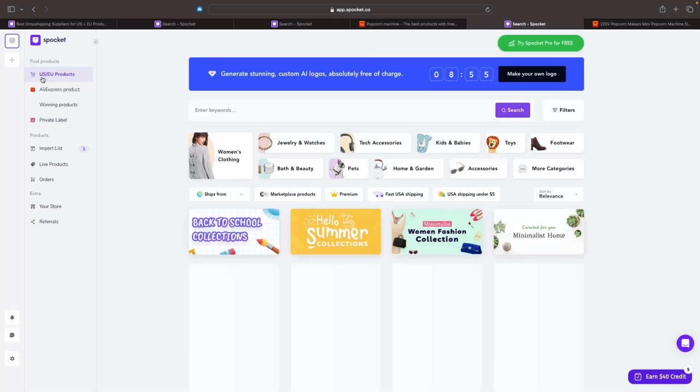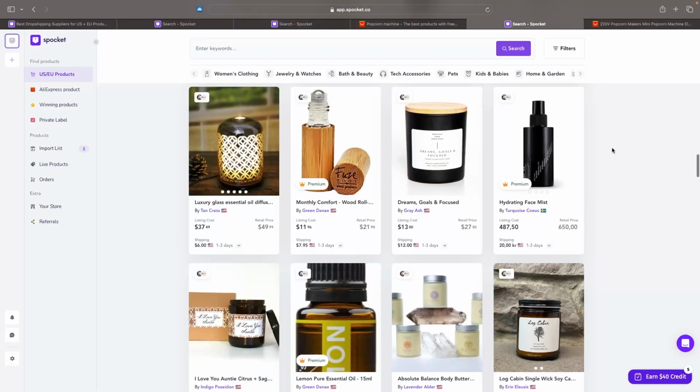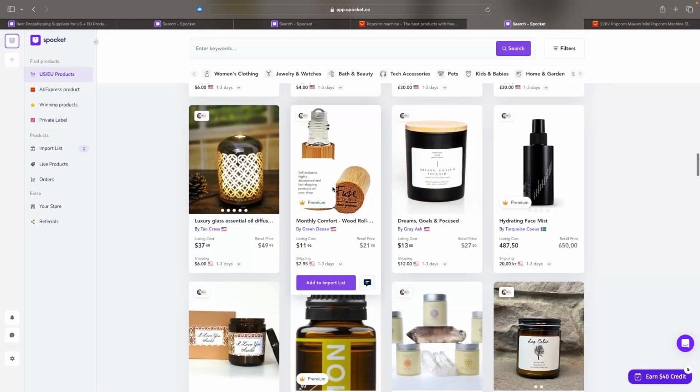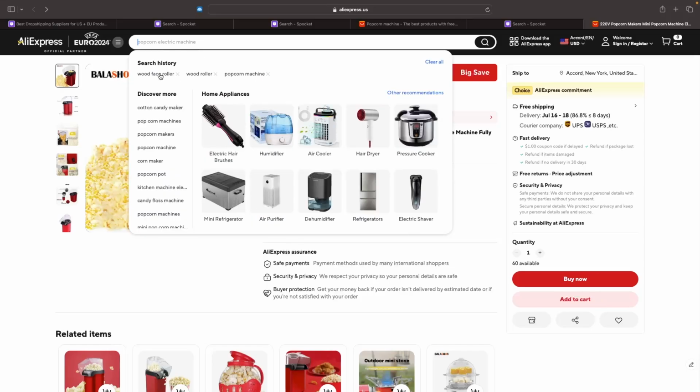We can then go back to US and EU products. And then let's look at some other categories. And I actually really like this product. This looks expensive right here, like $12 just for the actual thing, and then $8 for shipping. But this looks very unique. I don't think I've ever seen this before. So let's search on, once again, AliExpress and see if this pops up.